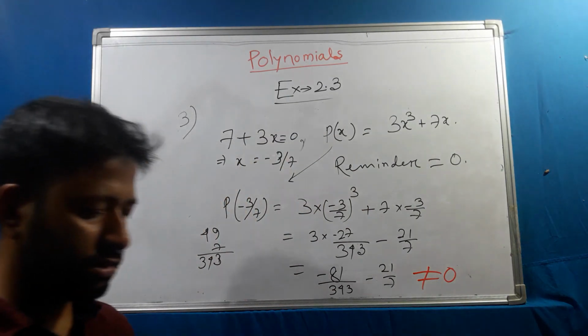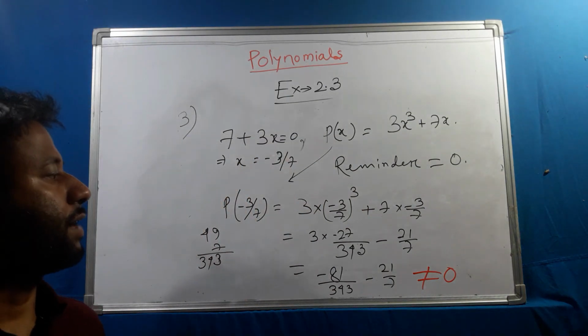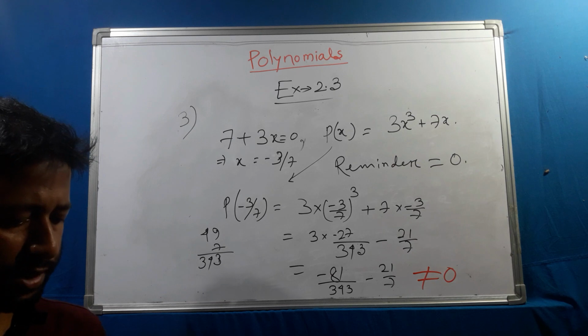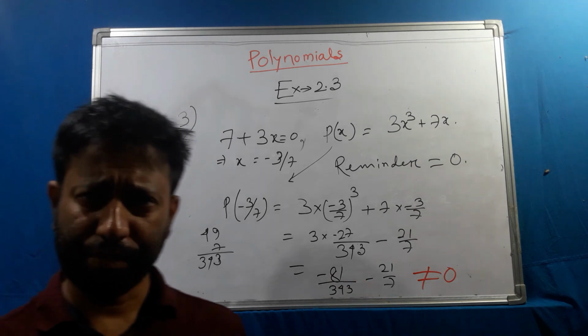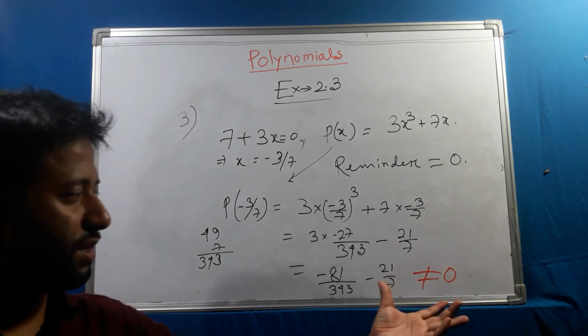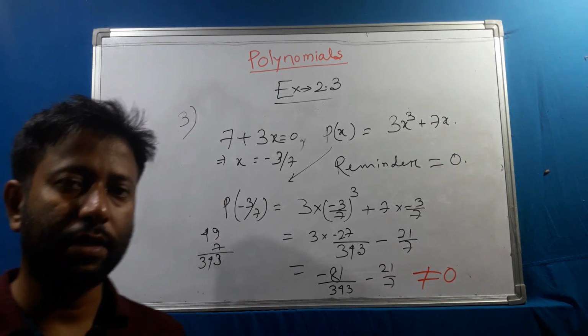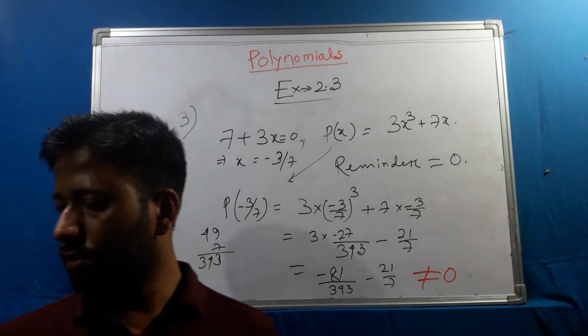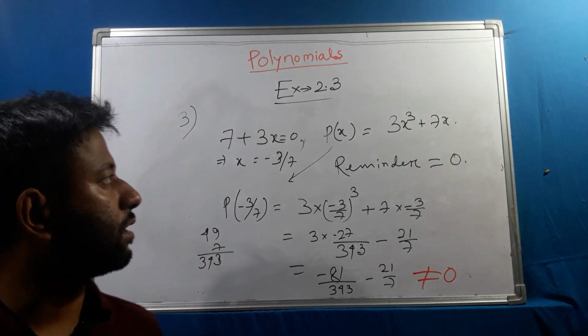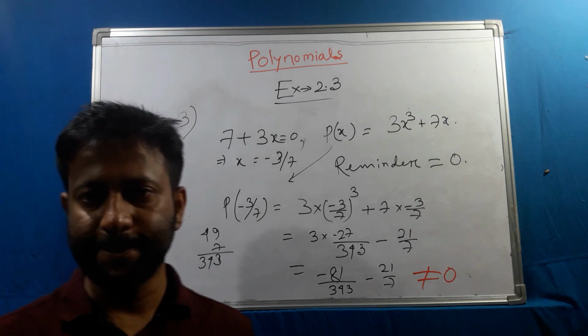जब ये not equal to 0 होगा तो मैं इसको x का एक फैक्टर नहीं बता पाऊंगा. अब जब इसका वैल्यू 0 आता तो हम लोग बोलते ये एक फैक्टर होता. Since the remainder is not coming to 0, so I will tell this is not a factor. Okay. So with this I'm finishing exercise 2.3.